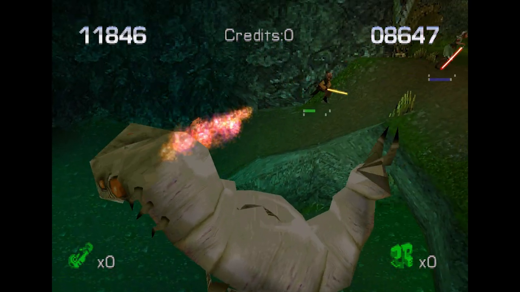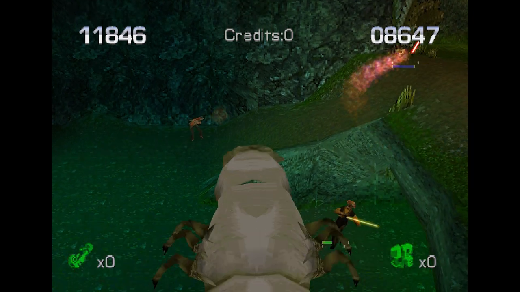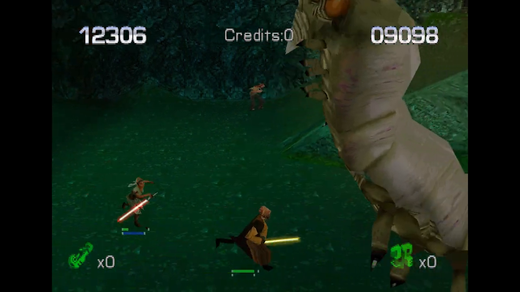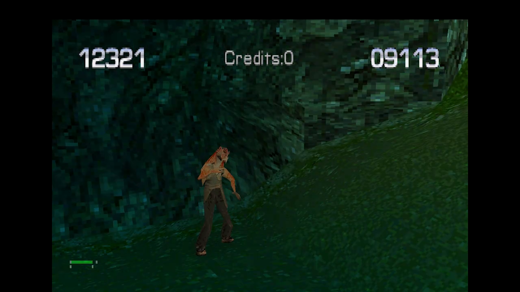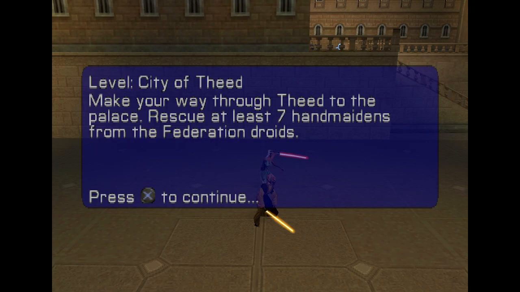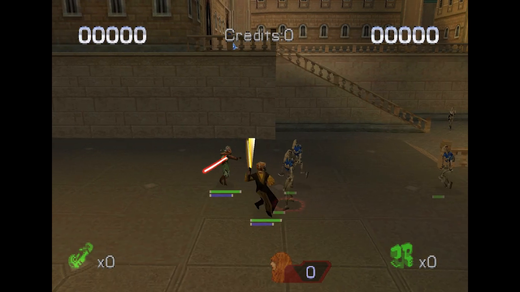Oh! Let's get out of here. Jar Jar. Yeah. No, we can't. Oh my god. I'm gonna eat his butt. Okay. Jump. Oh! We did it! Alright. Misa going home! Follow Misa. I have a bad feeling about this. Is it Naboo now? Yeah. We're gonna go in Theed. City of Theed. Make your way through the Theed.